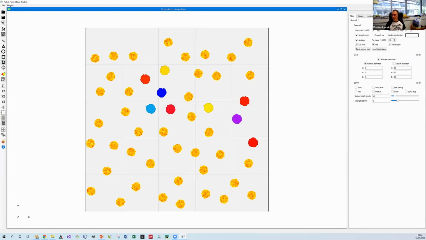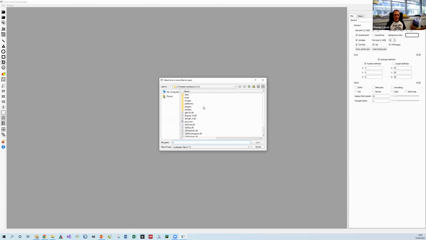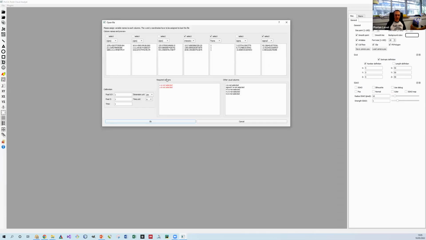Here you have a very common setup, but I will show them also in 3D as it works better. And yeah, let's test in 3D just to show you. So here I have this. In this case, you can see that what we didn't have before is that in the required column, it says that X is not selected and Y is not selected.